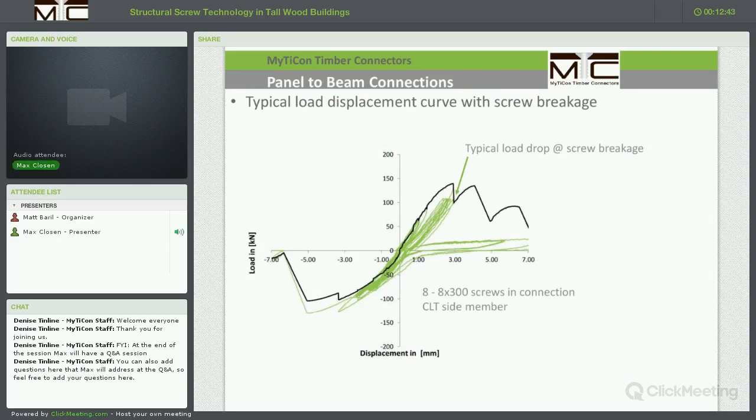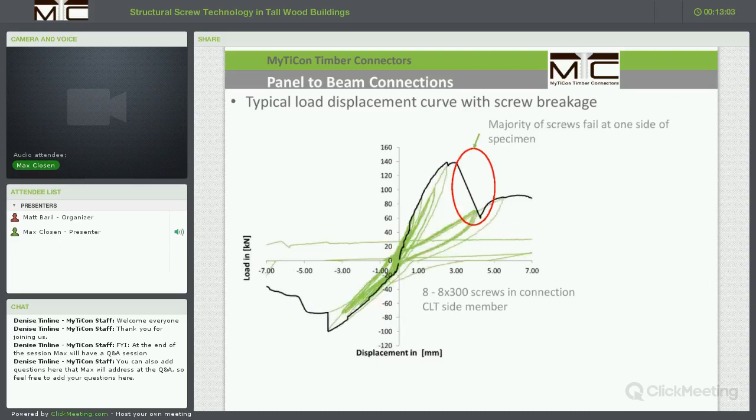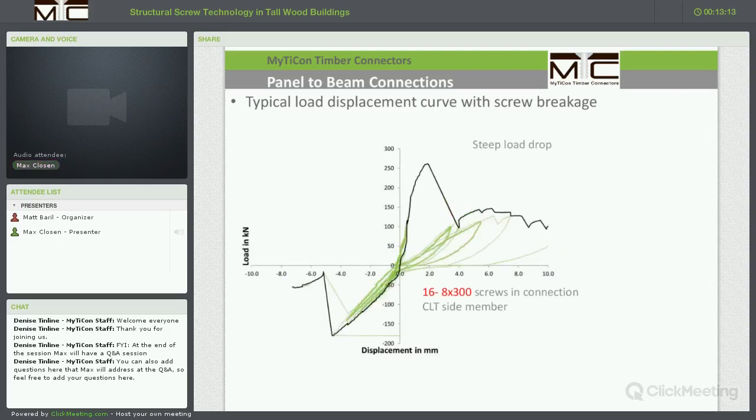The previously mentioned backbone curve is basically used to determine the failure modes here. So the load drops we can see are fairly small or rather large. Small load drops basically indicate that only a few screws snap off in tension, or maybe only one screw snaps off, and larger load drops indicate that we do have several fasteners failing at the same time. It can also be that many fasteners on one side of the specimen fail, and that will result in a very large load drop and a fatal failure of the connection.